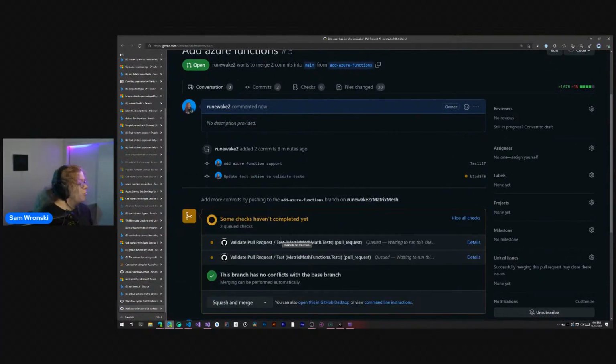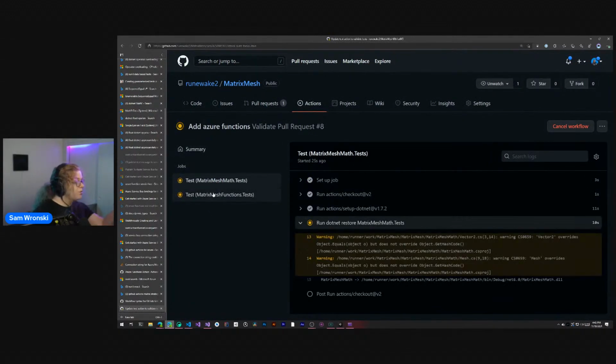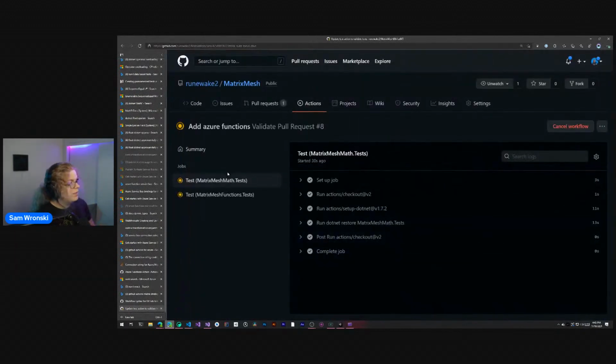So we only have 1 GitHub action defined, but 2 of them are showing because we're actually running against both different things. You can see the 2 different options, the 2 different parameters that we provided to our matrix being shown here. And this will actually give us 2 greens or 2 failed checks or one of the other. So I find this a nice way to see this information. We can actually go into details and look at what's happening here. We'll see both jobs be listed. So we have a little bit more information about what's actually happening in our code. But this should give us 2 greens and we should just be done as far as this is concerned.